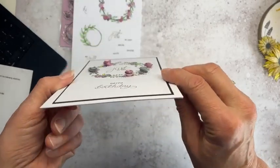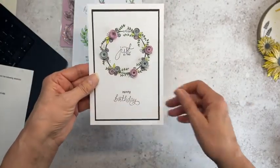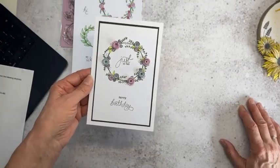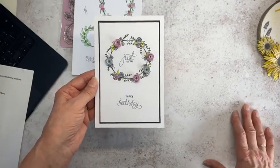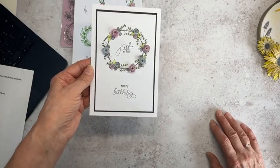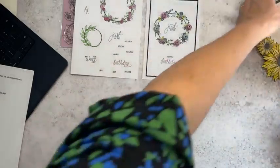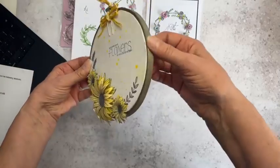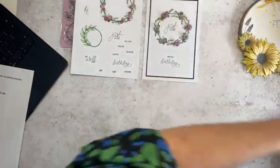But she has made dimensional roses. So little spiral roses to go over the top of some of the roses on the actual stamp. And that is such a lovely technique, and it's so easy to do. I'm going to go live tonight, so maybe I might actually show how to do this if Philippa doesn't mind. But absolutely beautiful. Yes, Philippa, that would be a lovely workshop. There you go. They're easy to get hold of, like from Hobby Crafts or The Range or somewhere like that.